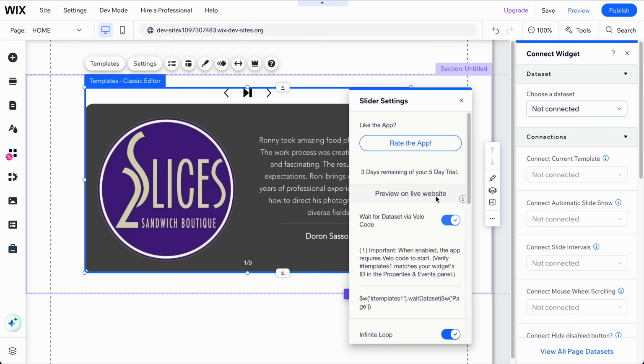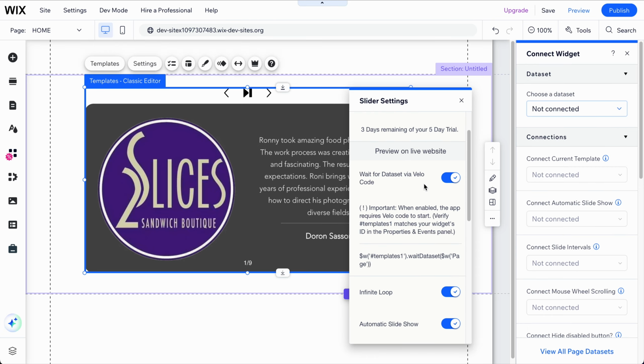Once I turn this switch on, the animation will never start until it's called by a public function. You can read this. I will not read it out loud now. And you get a code snippet that you can use to make the app wait for data. This switch has to work with this code snippet. One of them will not work on its own.